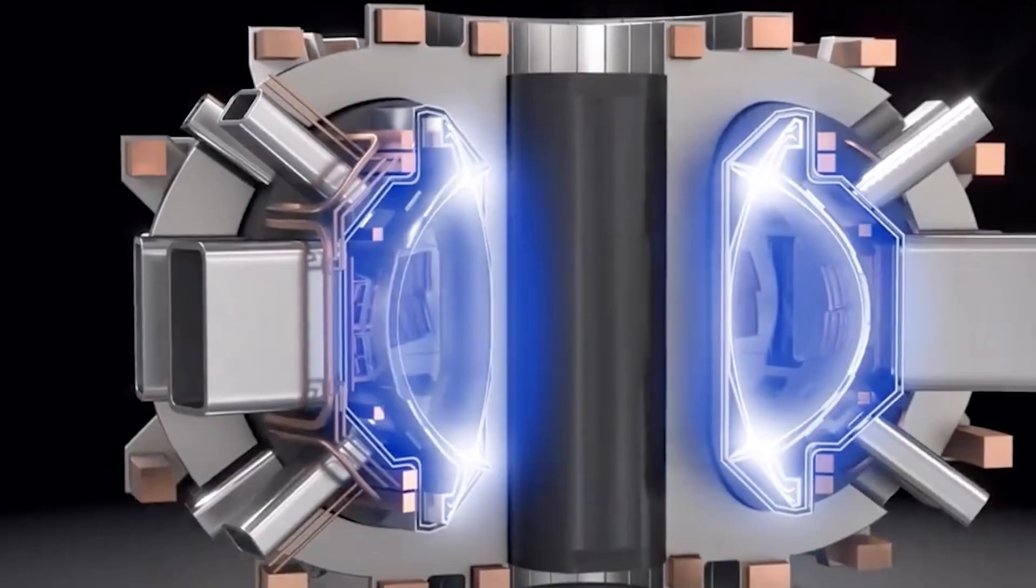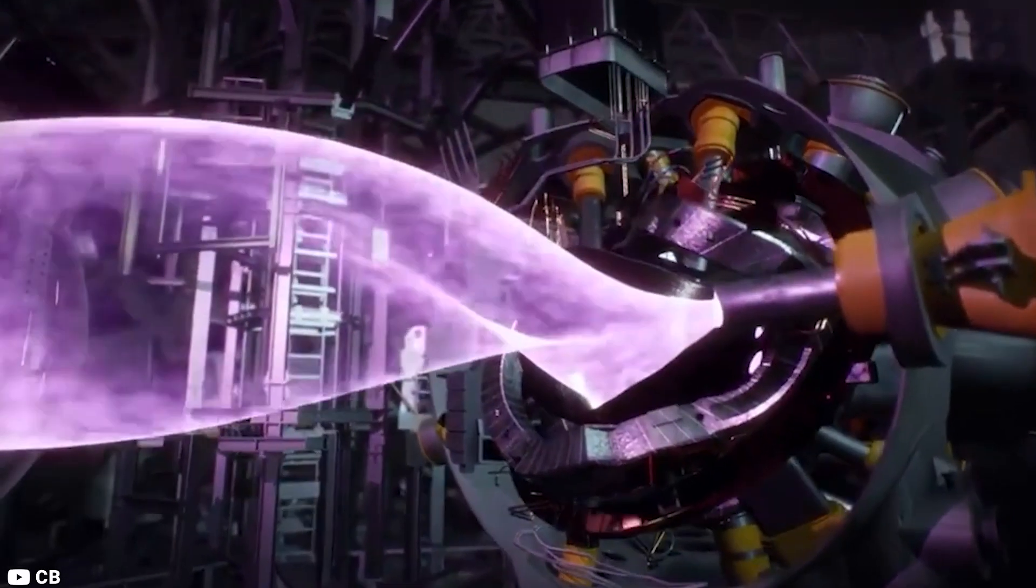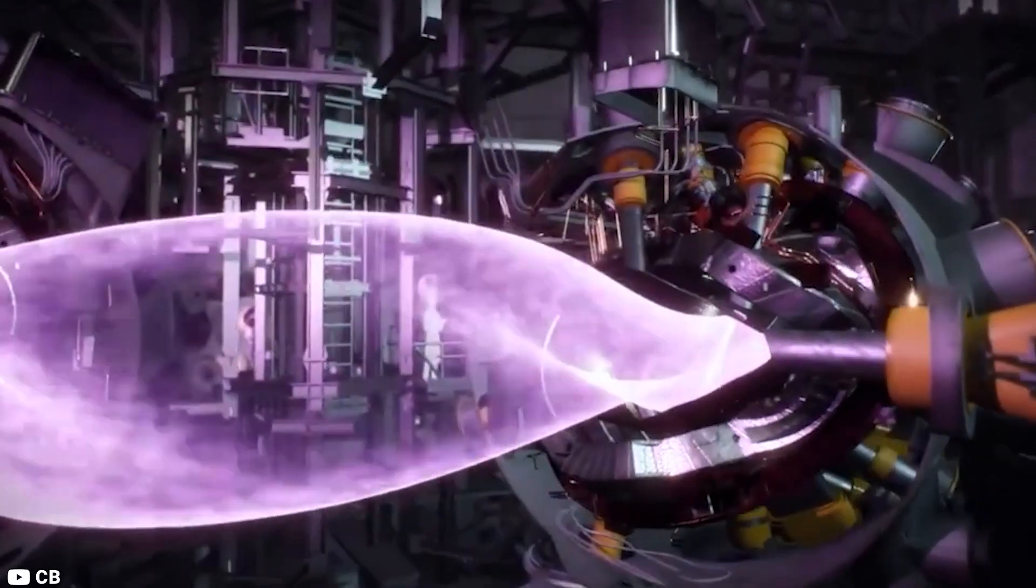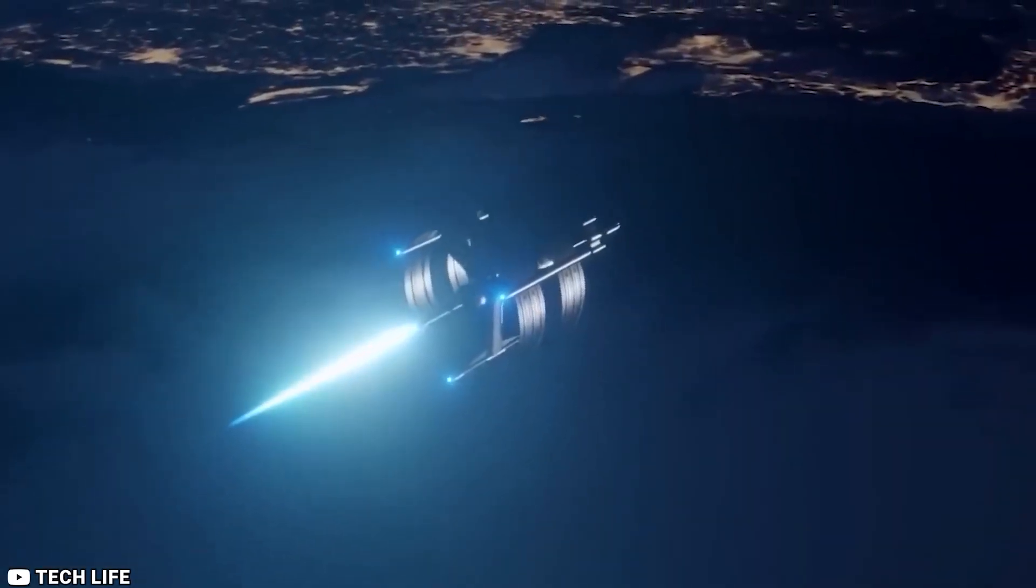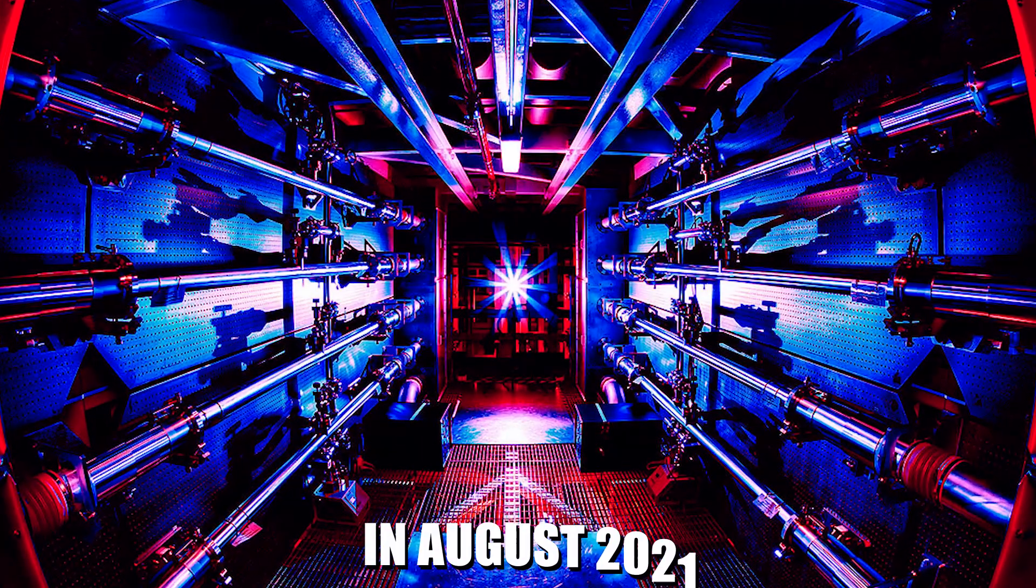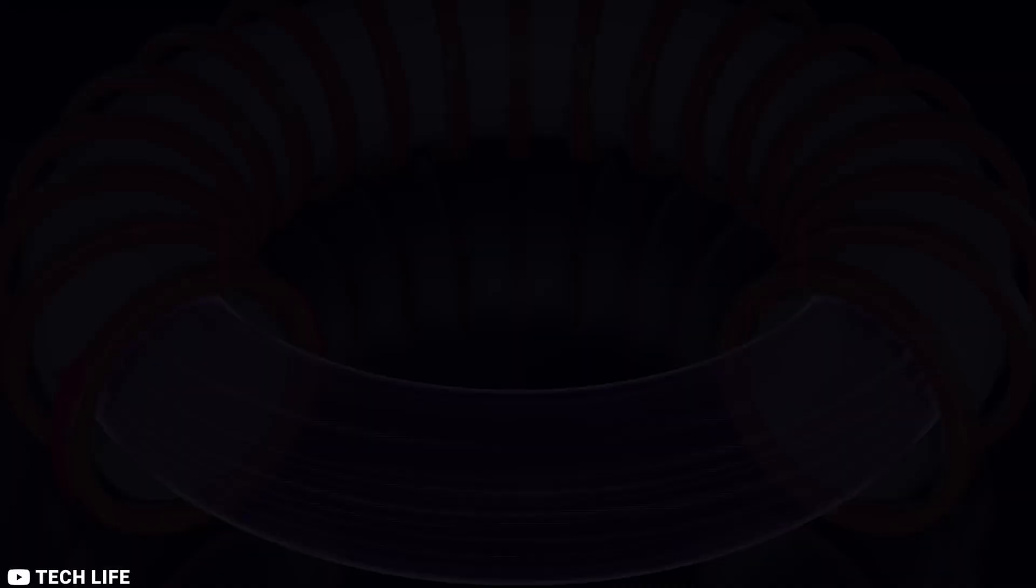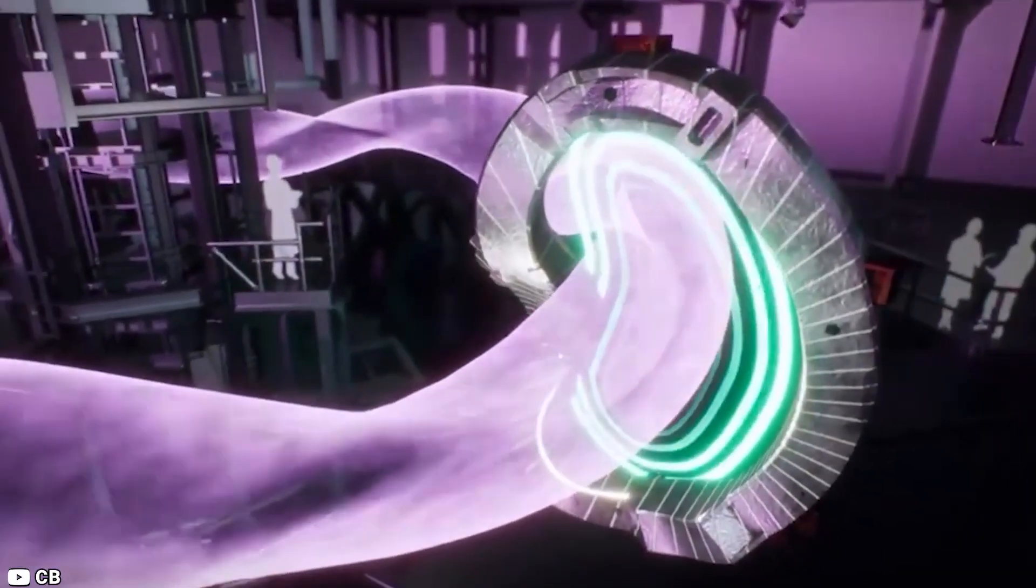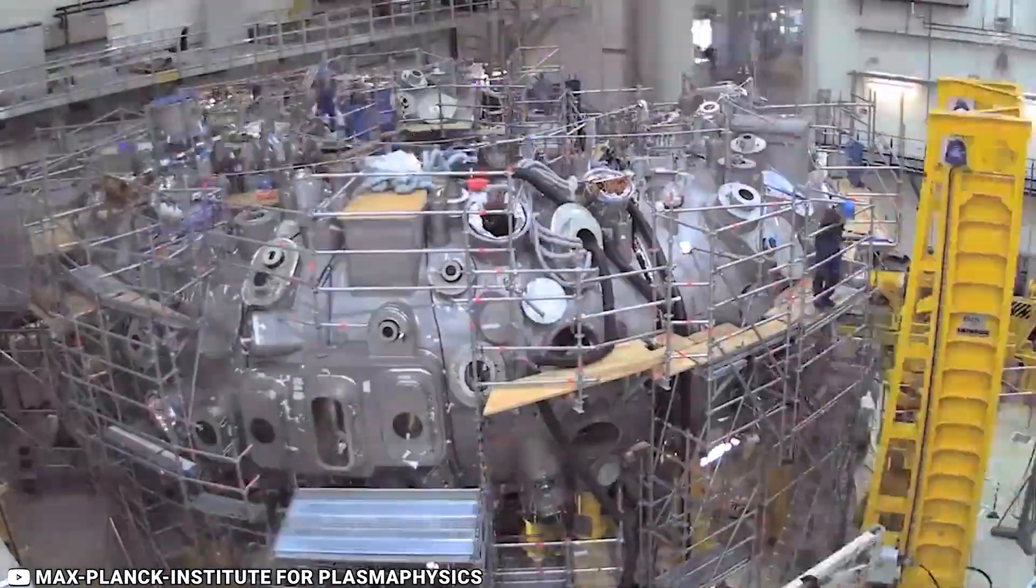ITER's thermonuclear fusion reactor will use about 300 megawatts of electrical power to heat plasma for 400 to 600 seconds. This is a tenfold in measured by heating input to thermal output. In August 2021, the National Ignition Facility reactor reached a capacity of 0.7 for nuclear fusion energy output. The reactor and infrastructure will need 110 megawatts to 620 megawatts peak for 30-second plasma operations.